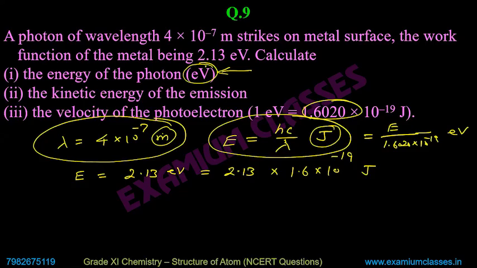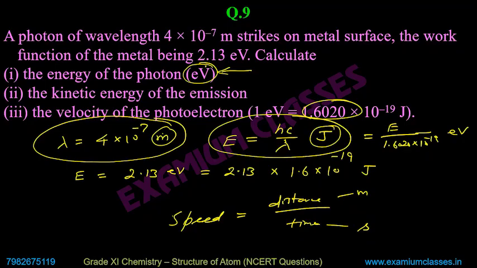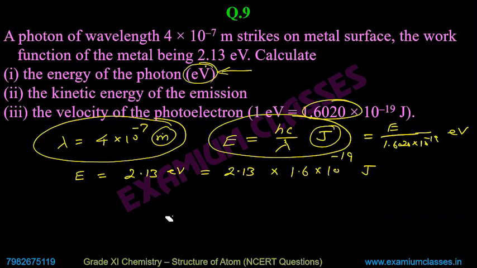For example, in a simple case, if I ask you, speed is given by distance over time. So don't intermix. Distance has to be in meter, time has to be in second if we are talking about SI units. After that, if it is asked, you will convert it into kilometers per hour, multiplying by 18 by 5. Or if it is kilometers per hour to meter per second, you will multiply by 5 by 18. That's afterwards. But when you are applying a formula, never mix the units. Otherwise, in board examination, it will cost you heavily.